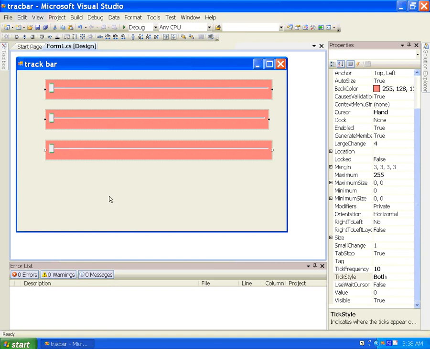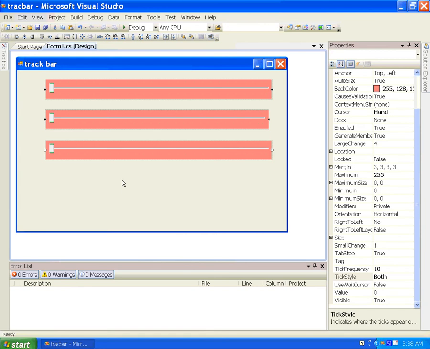Now we write the code on the click event. When we click with the mouse pointer, it will change the back color of the form.